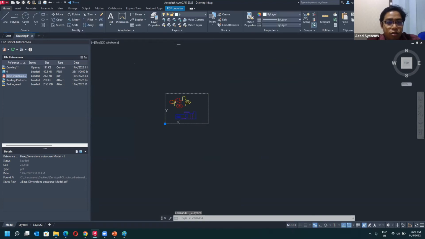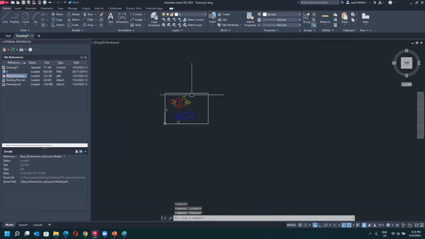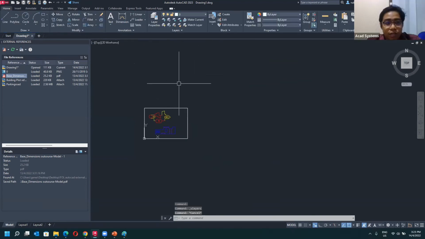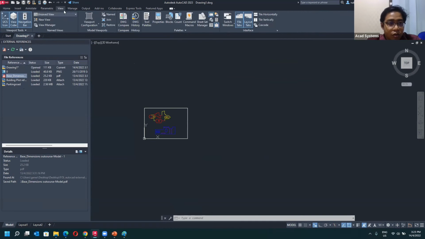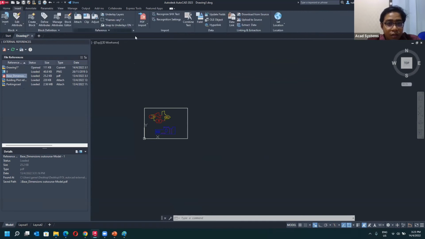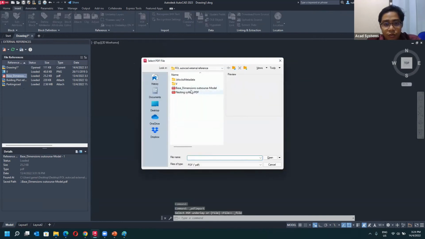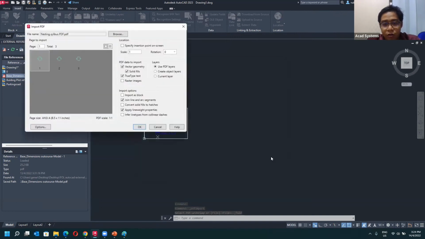Again, if I wanted to import the PDF as sketches instead of using these reference files, you can go to the View, go to Insert, and then select Import. So we have the PDF import, and then you can select. For example, I have nesting syllabus over here. When I open this one, I can select some of the pages that I want.